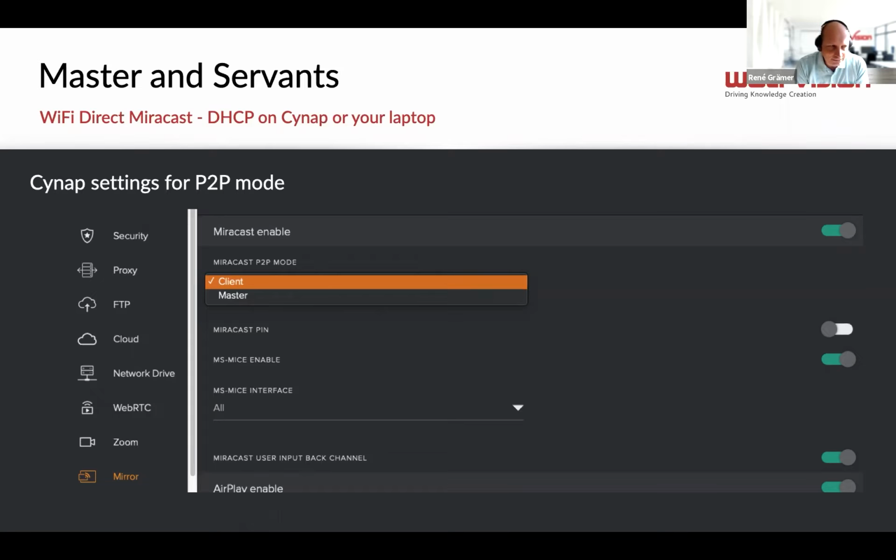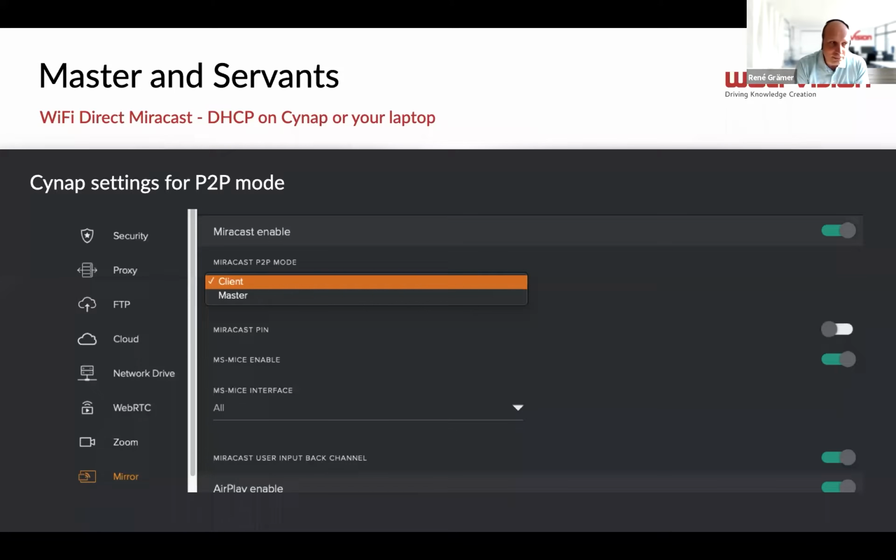In the master, as a group owner parameter, Cynap will set up the group, and Cynap will hand out the IP addresses. It will act as the DHCP, and in that setup, Cynap is capable of handling 4 connections at the same time.